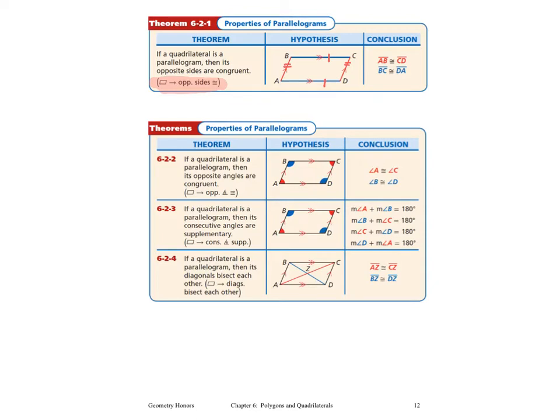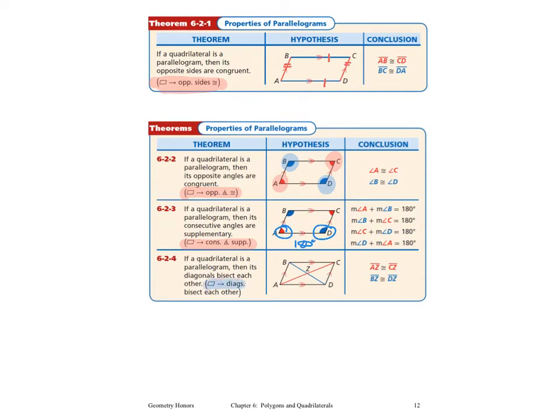In a parallelogram, for the next one, opposite angles are congruent. So notice that they're marked here for you. Angle B is congruent to angle D, and angle C is congruent to angle A. In a parallelogram, consecutive angles are supplementary. What that means is that consecutive is right next to each other. So right in a row, like angle A and angle D, they add up to 180. They're supplementary. Any next to each other, D and C, add up to 180.